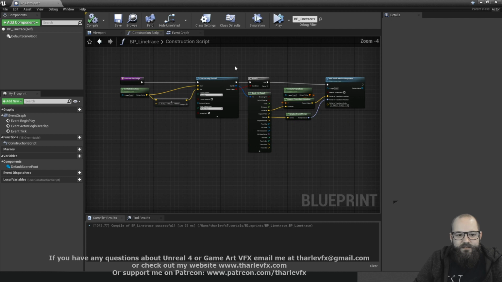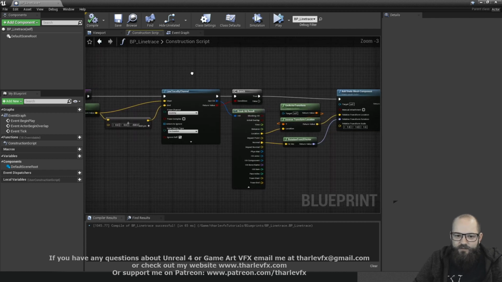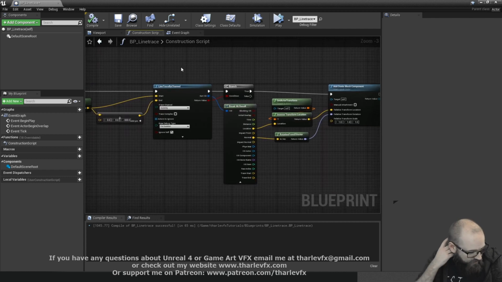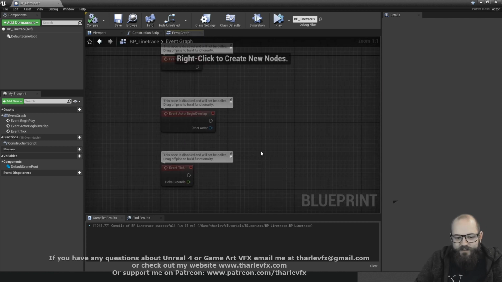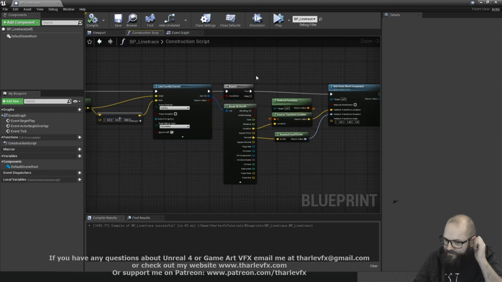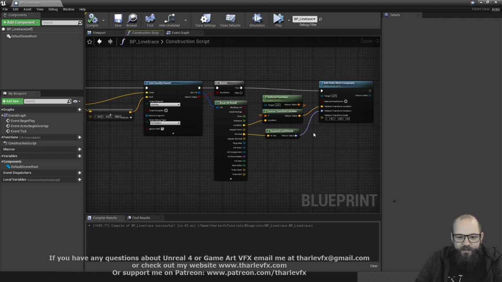Traces aren't too expensive. You do want to avoid doing them too often. If you're doing traces on tick, they can very quickly add up to be expensive. Similarly, if you're doing an arc, you might want to define an arc by multiple traces, and then you're doing kind of like 5 or 6 traces per frame. They can start adding up, but they're not particularly expensive compared to some parts of code.